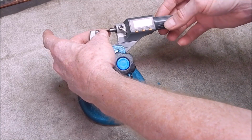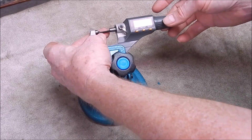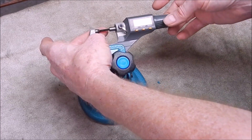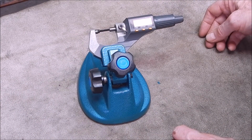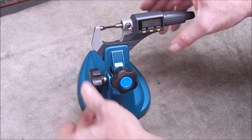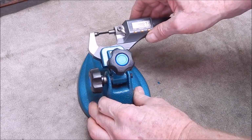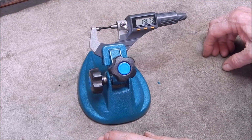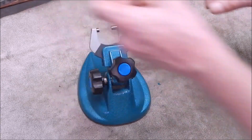But we can just put it in and bring up the thimble. Look at that. That was easy peasy. So it is good for this sort of stuff. You can change the angle. And even though there's a bit of slop there, once it's clamped up, everything's good and firm. Pretty good.